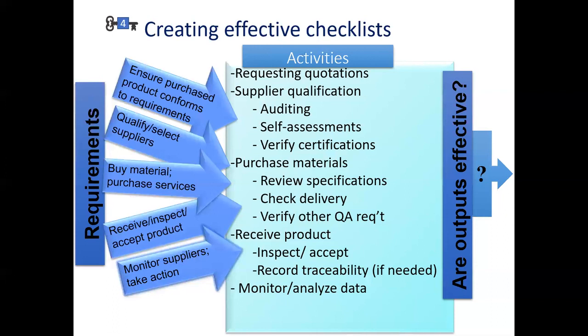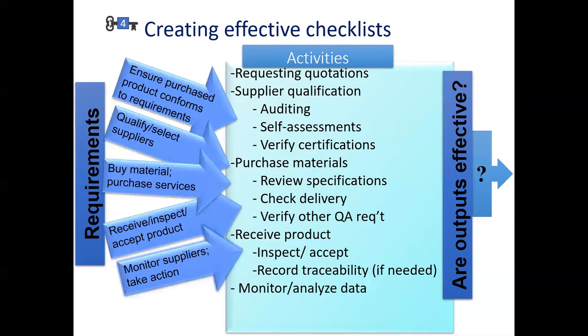So you create an audit checklist that looks at things like, I'm going to have to look at how do we go about requesting quotations from our suppliers? What are the methods that we use for supplier qualification? According to the procedures that I happen to have reviewed, these are the different ways we do this. I want to see evidence of that. Purchased materials, what's on the purchase order? Are the specifications correct? If we have very tight delivery requirements, how are those monitored? When the product comes in, is there a traceability requirement? How is that handled? Are the monitoring methods for our suppliers effective? Do they give us good information?